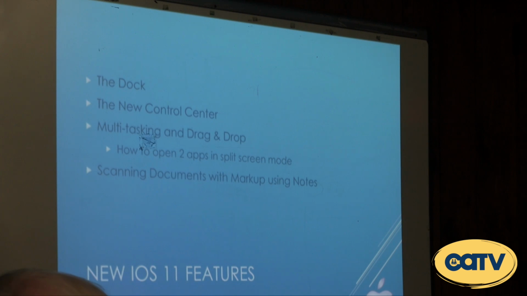Okay, multitasking and drag and drop. Okay, so I'm actually going to defer since we're getting... This one actually says screen recording, and I think I have iOS 11. Well, the only difference with what I was showing is it's an icon you can put on the control panel that you couldn't before. But the function is still there. It's a separate function. Yeah, the function's not new. It's just where they located access to it.